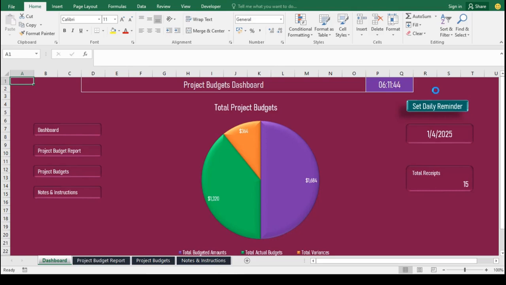Have you ever noticed that when you have a lot of important tasks to complete, you might end up forgetting some of those things? Well, I've created a helpful daily reminder message macro that you can easily use to alert yourself about upcoming tasks and deadlines. Once you set it up, the macro will automatically trigger at the specified time and read the message aloud to you. To do this effectively, click on the Set Daily Reminder Message button located on the dashboard.